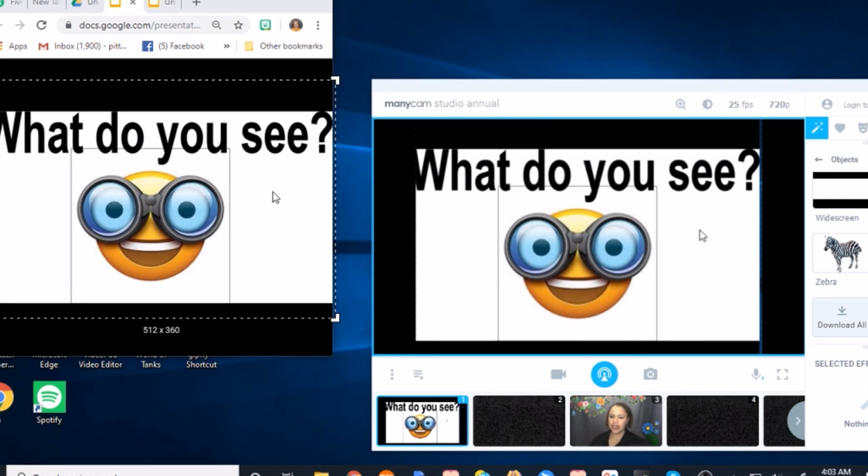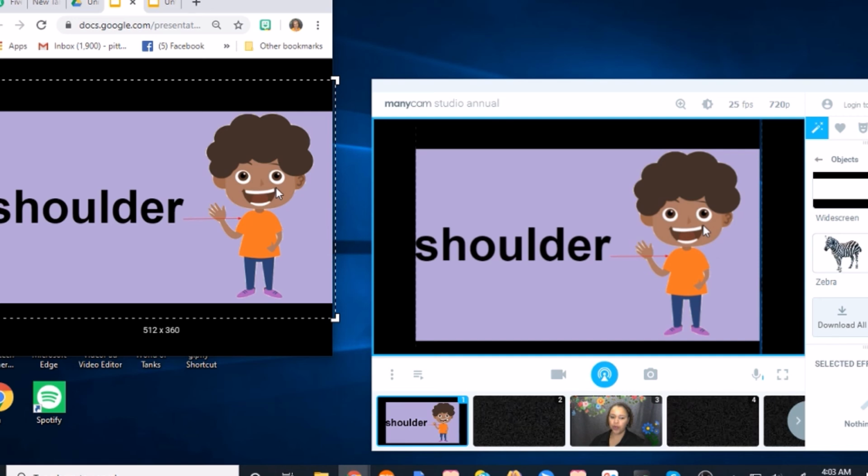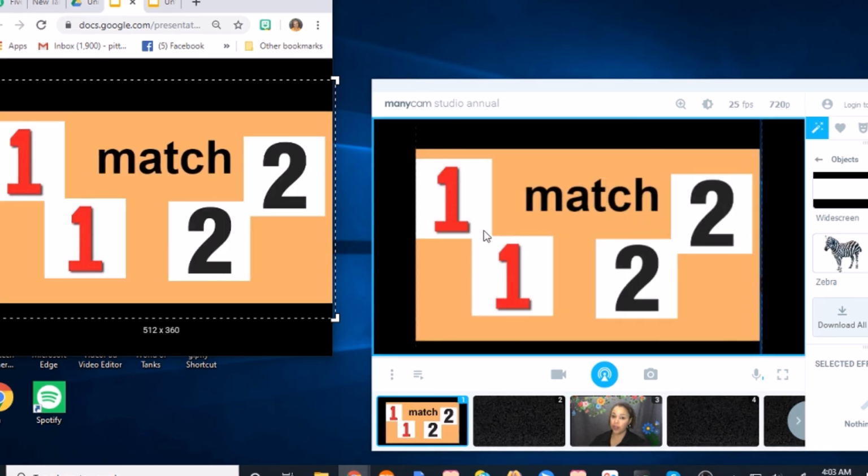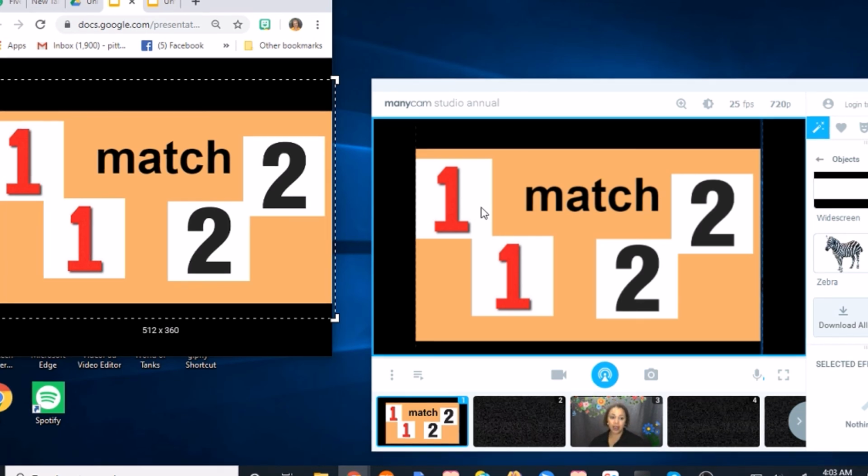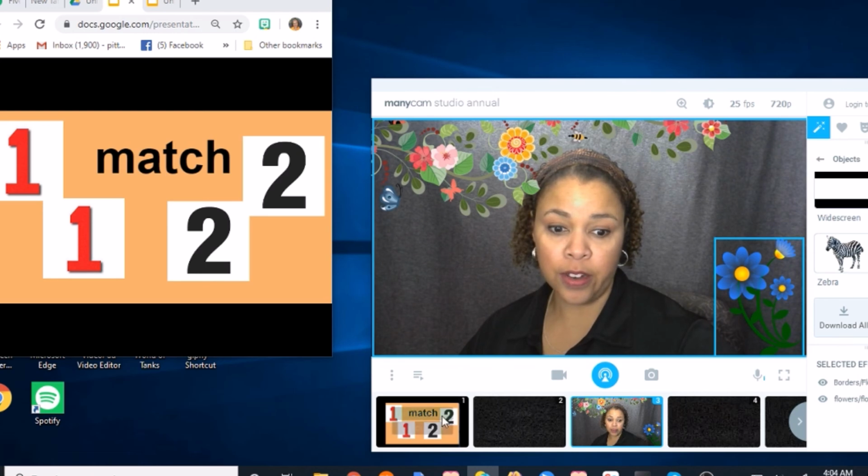So now you can see I can go through, and that's what the student is seeing when you are on the teaching platform. You go into your settings and you choose the camera that you want to be shown. Like I would have a Logitech selection or I would have a Manycam selection. So I would choose the Manycam, and whatever I show on Manycam, the student will be able to see when I'm teaching. So either they'll see the Google Slides window preset, or they'll see me like this. See, so you switch back and forth.